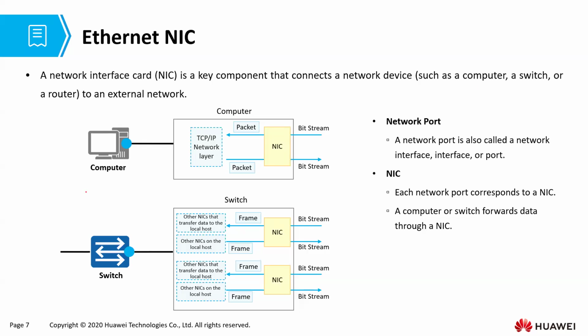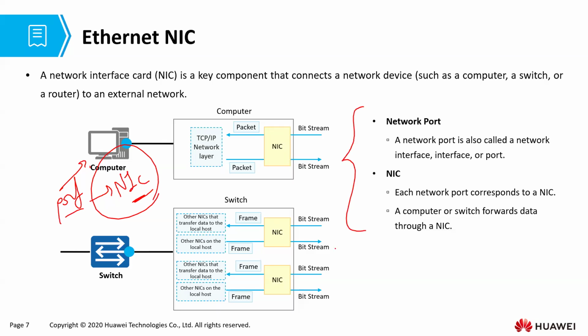On your computer, when you connect the Ethernet cable, there is a port where the Ethernet cable goes in. That port is directly connected to the NIC, which is the hardware. In a computer, whether you're using a laptop or a desktop, that port is directly connected to the NIC. The NIC is the interface between the network and your computer. That is what defines a NIC. And I think with that, I've defined these two things, a port and a NIC.